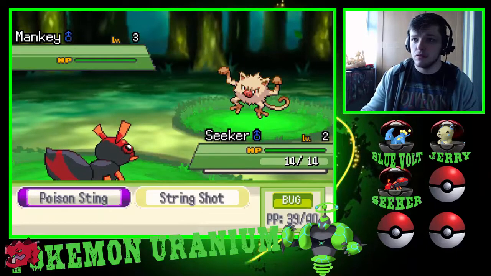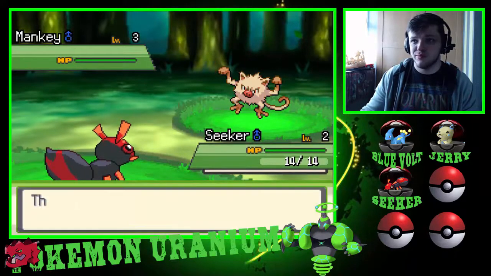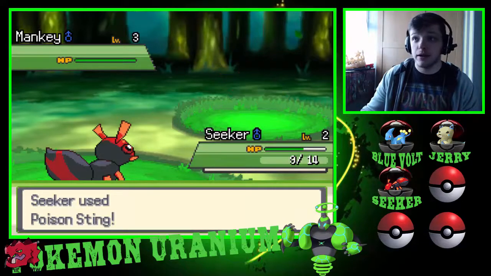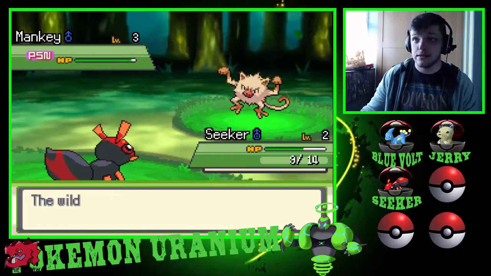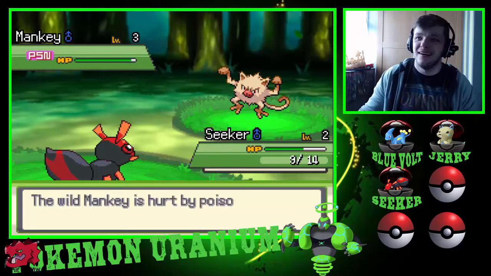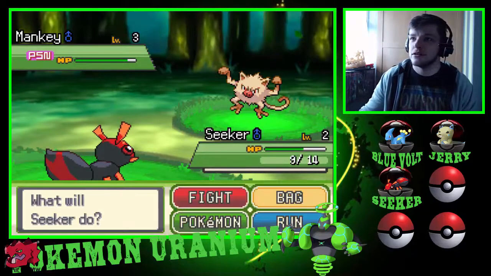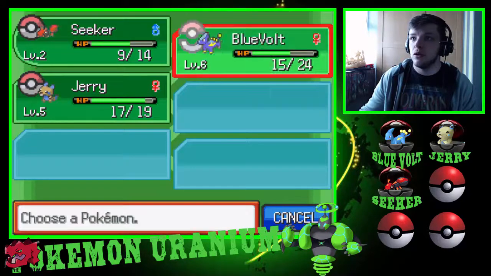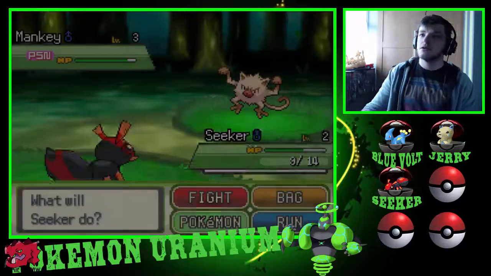Well, Seeker, why don't you poison sting it? Goes for a scratch. We can live another as well. That did nothing, but we snagged the poison! Oh, I like it. Alright, so we need to switch, because I'm not here to do this. Let's switch into Blue Vault. Yeah, let's switch into Blue Vault.